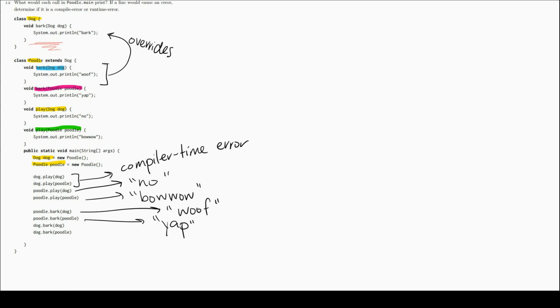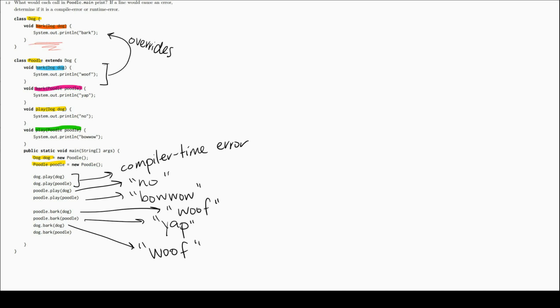Now we talk about dog. So when we run dog.barkDog, we are actually looking up at the class dog, and we find a method, bark of dog dog, and that's great. So we run it, but because dog is actually a poodle dynamically, it's dynamically typed as a poodle, that means that when Java tries to run the method dog.barkDog, because of dynamic method lookup, it will first look into the actual Poodle class to see if there's a method with the exact same name, which there is. It's the one in blue, which means that we'll run that method instead of the top one because of dynamic method lookup. So we get woof again.